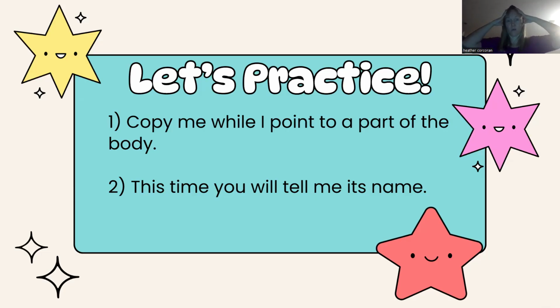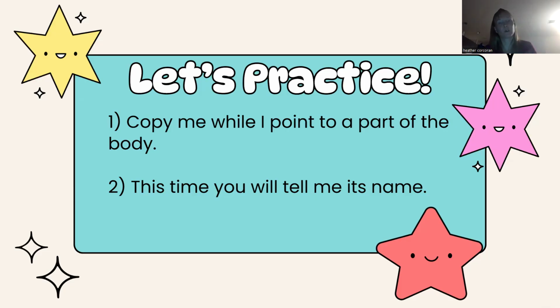Okay. Oh, what's this part of the body? Who remembers? This is my, and they would say, hopefully, head. If not, I would go back to the previous slides. And we would do that with the rest. Okay, this is, do this with me. What is this called? And they would say, arm. Okay. And I'm going through all the same motions that I would have used in the lesson. So where they're physically touching from shoulder down to wrist. And then for hand, I have them circle. Okay, this is, what is this? And they're doing as I'm doing. Oh, that's the hand. Good job.